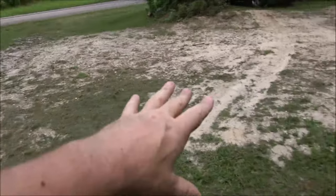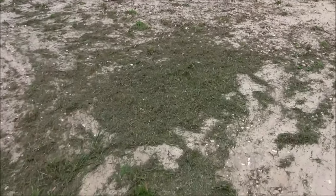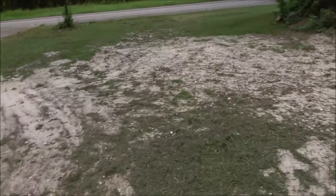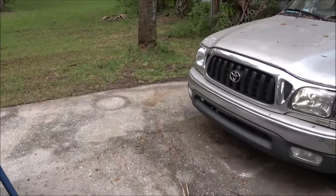And I blew it out into that way, because this stuff, this grass, is all seeds. It'll help blow around, it'll help re-germinate that. She's talking about getting sod put down. I don't know, man. That's awful expensive, because you don't want to just do this section, you're going to want to do the whole yard.